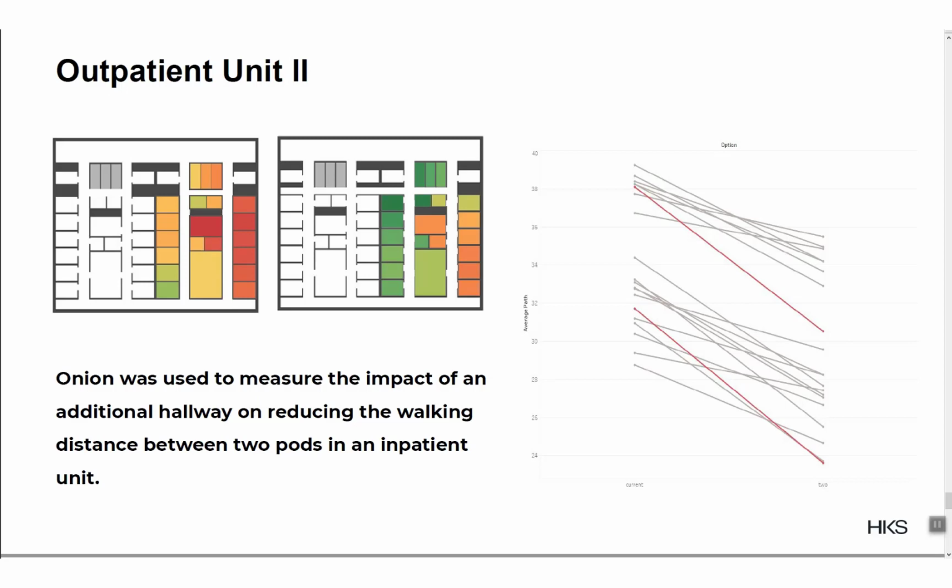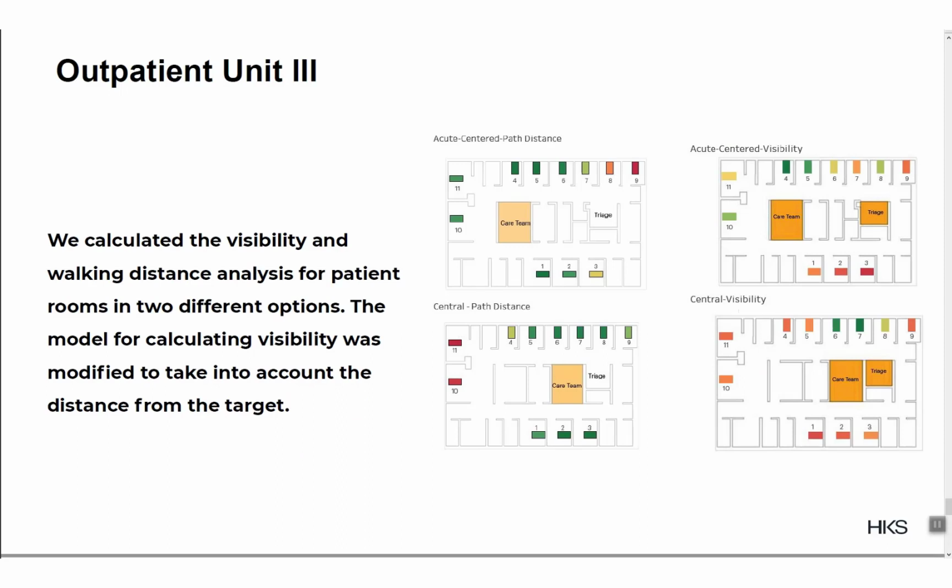This one was interesting, and I think it was the more interesting one because the designer I was working with had a complex issue. This was an acute center patient unit. These two rooms on the left are the acute patients. The other ones are regular. So the question was, if we place the care team here at the center, then we have a lower walking distance for a lot of these people. Every bed is really close to this, except these two. But overall, it's doing better. And with triage in here too, if we think about this as a core.